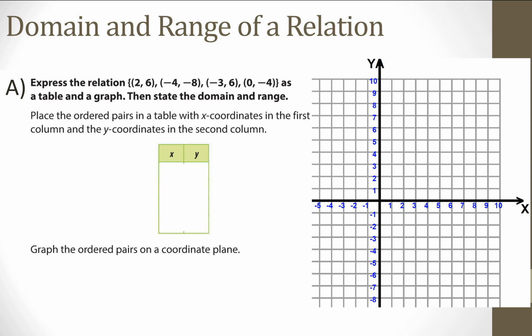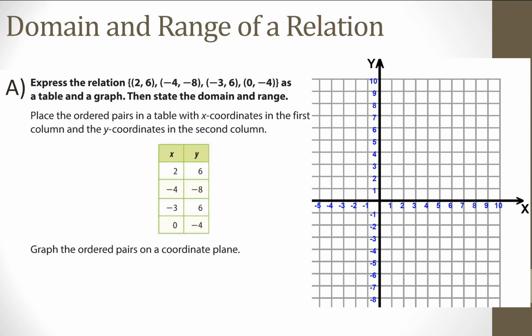And we're back. So let's talk about the points. So you should definitely have these. If you have them in a different order, the most important part is that each of those corresponding points go with each other in the same row. So 2 can go with 6, but not 2 with negative 8 or negative 4, because this is 2 comma 6. I just put them in the order that they came in with the relation. So let's take a look and see if we can graph those points.